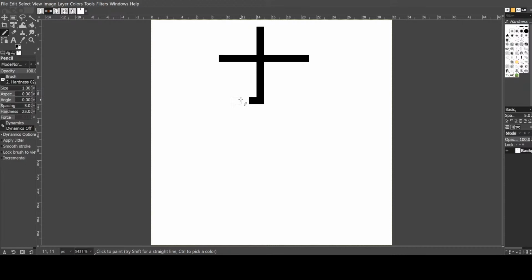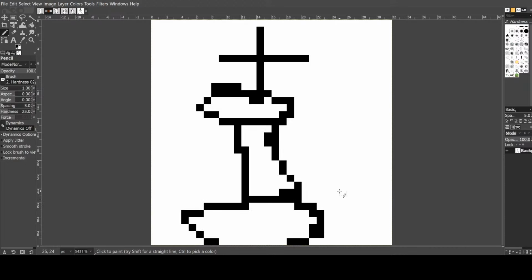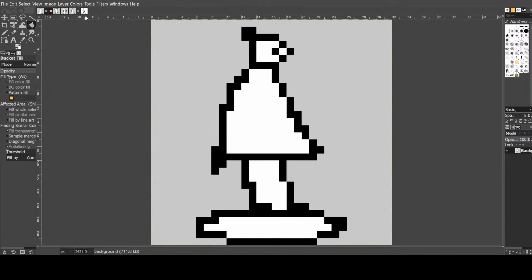I think the king has a cross and the queen has three balls. I've started defining a line here in the two newest sprites, even though I was not doing that originally. But it's fine. They're placeholder sprites.